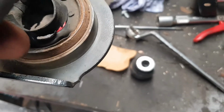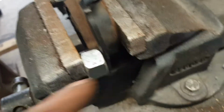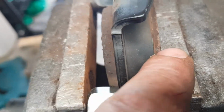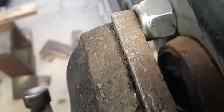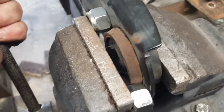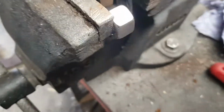So we've got to get this out and this in. So to take it out, bench vise, it'll only come out one way. You see the big bit here? That's going in. So you see the lip here, it's going inside there. So it's got to pop out this way. So all I've done is put it against there, put two big nuts either side there, keep this off there, and I'll just keep put it down on this. You can see it coming. See, it's coming. Yeah. So yeah, see now we're flush there. Now I need to find something to put behind it to force it out even further.